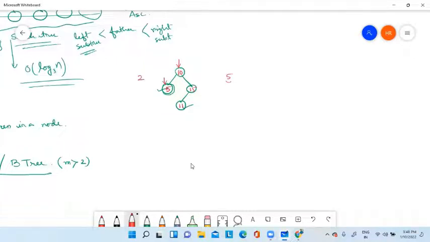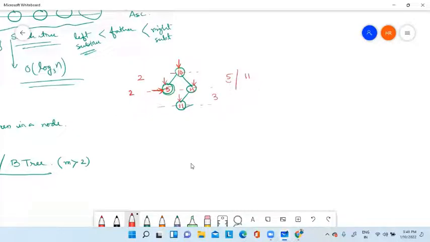Now what is the height of this particular node? The height of this particular node is 2. See, this is level 0, this is level 1. So maximum level plus 1. So we are actually searching up to the height. Now if I search 11, first I have to compare with this. Then 11 is greater than this, so I will move to this side. Again 11 is smaller than this, so I will move to this side. So I have to compare 3 times.